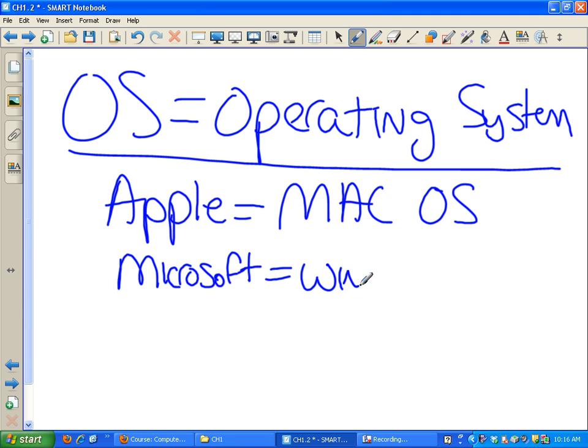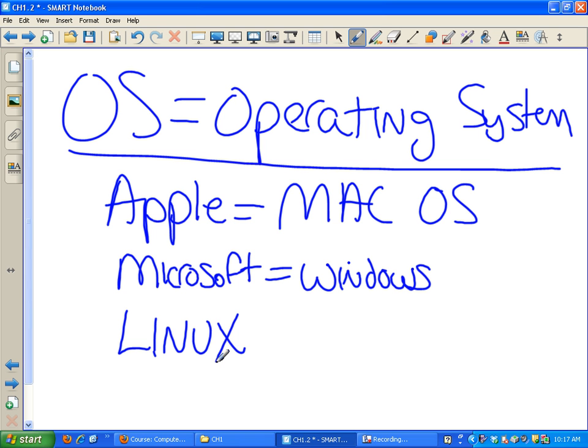Or Windows operating systems. And there's a bunch of those that we've gone through. Windows has gone through so many different permutations, it's crazy. The last one you guys might know about, might not know about, is called Linux. Okay? This is a version of Linux. Okay, and we'll get to Linux here. Maybe not today. We're going to kind of go through some of these.